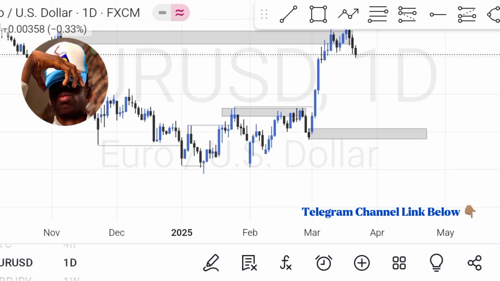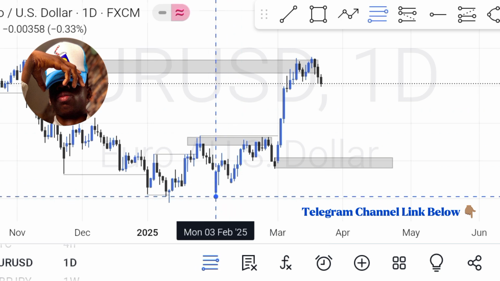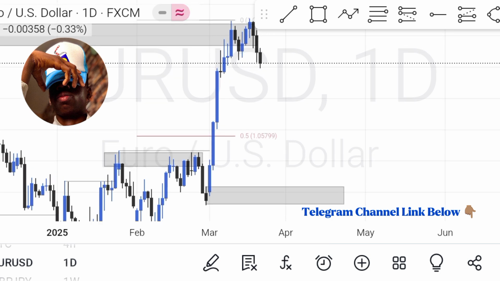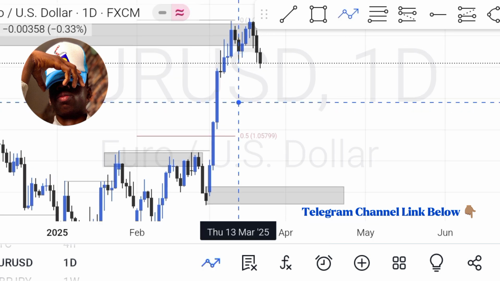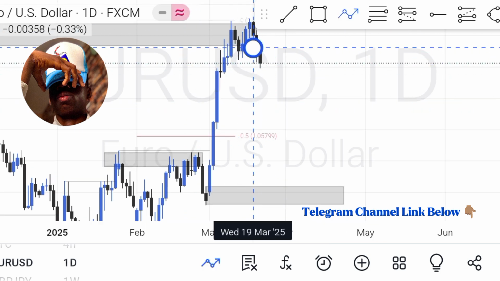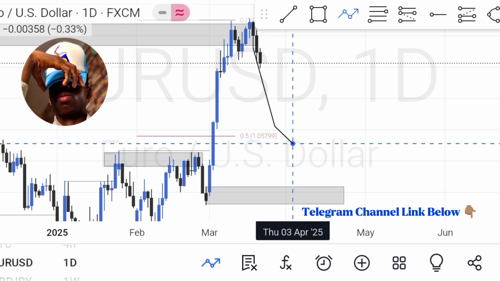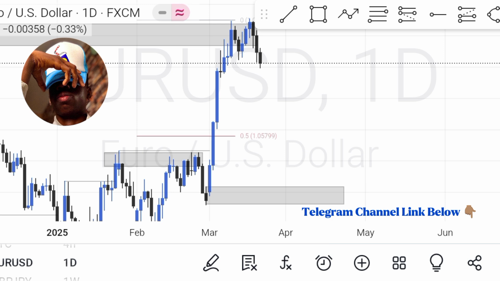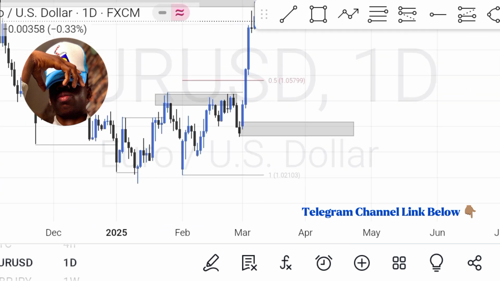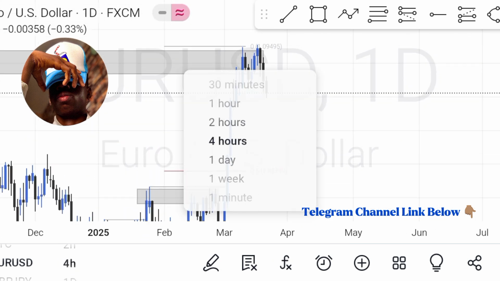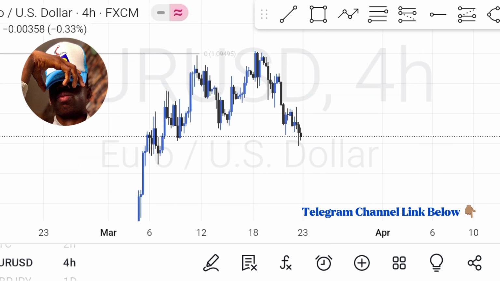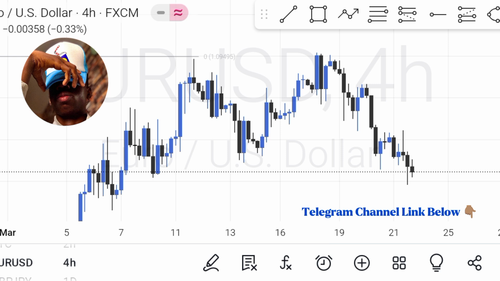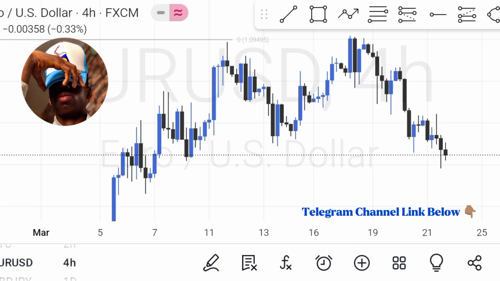Where can I draw my Fibonacci? Because we are going to be counter trading this Euro USD. All right, so we're going to be counter trading until price gets to this point. All right, the price gets to this demand zone or this discount zone. All right, so we can be safe. Okay, so that's that for the daily time frame. So I want to be shorting on the daily time frame.